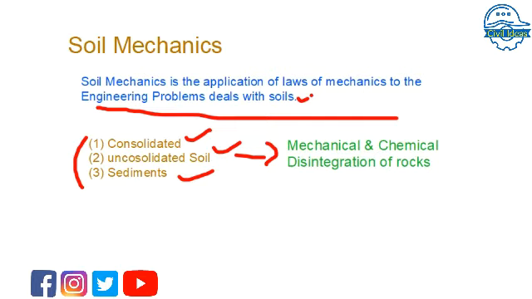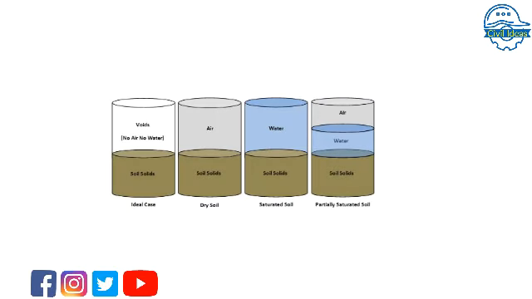Soil generally consists of three phases: soil solids, water and air. This is the two phase, you can say, of water and solids. So this is a saturated soil, and this is a partially saturated soil because air is included in it. And here is the air and solid. So this is a dry soil, only air is present, not water. The pores of the soil are filled with air here, that's why it's a dry soil. Otherwise, if the pores are filled with water, then it will be a saturated soil.